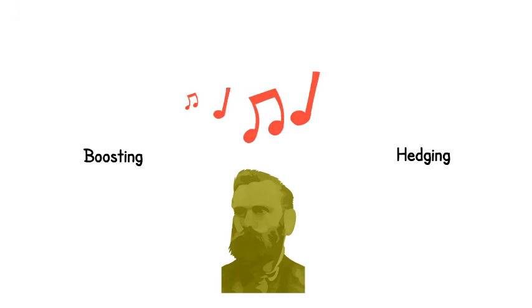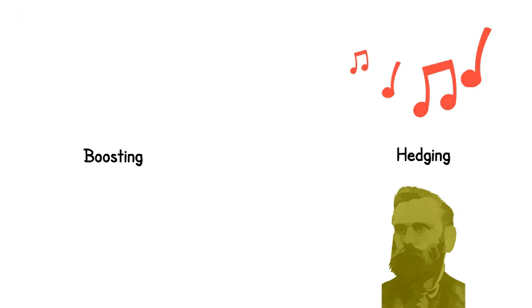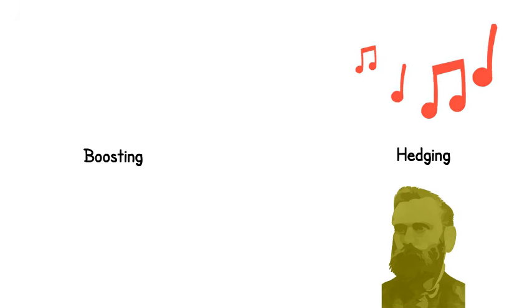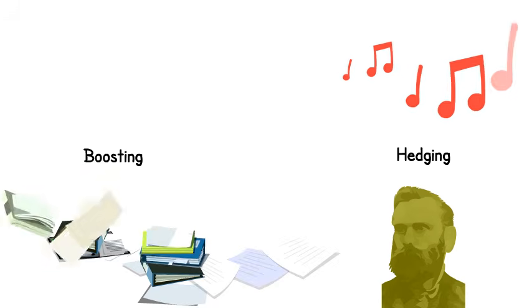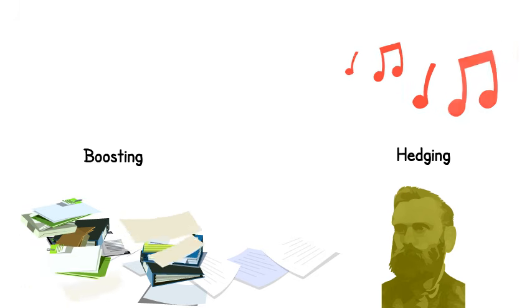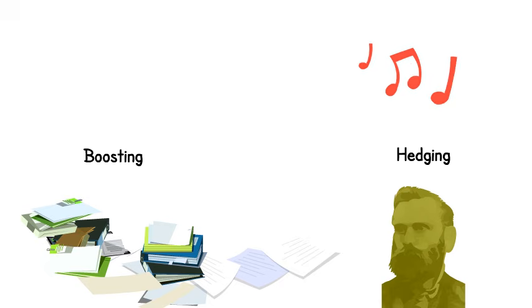Boosting and hedging also differ by subject. Research has shown that hedging is more common in the arts and the social sciences than in the hard sciences. So it's important to become aware of how expert writers use hedging and boosting language in your discipline by reading and trying to notice their use. Now try the exercises below.